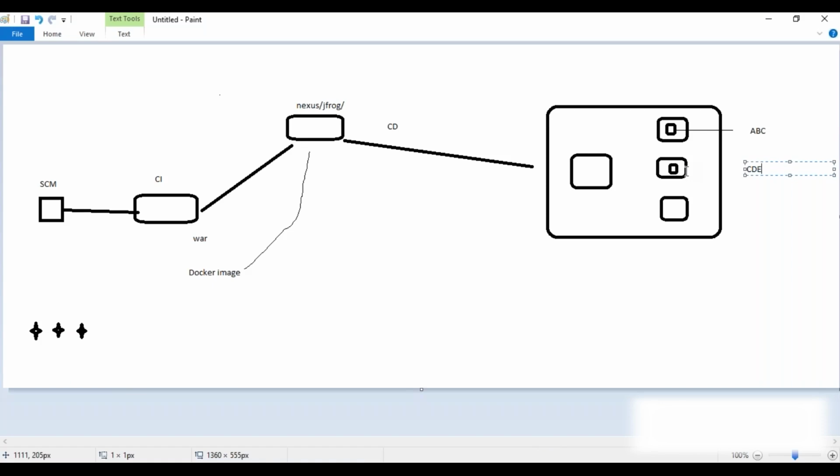Okay. Previously, assume there is no Kubernetes concept, and the application wants to connect. What did they used to give? Assume this is one virtual machine, this is another virtual machine, and we give this virtual machine IP inside the properties file. So whatever name you want to connect, that name we give equal to this IP.